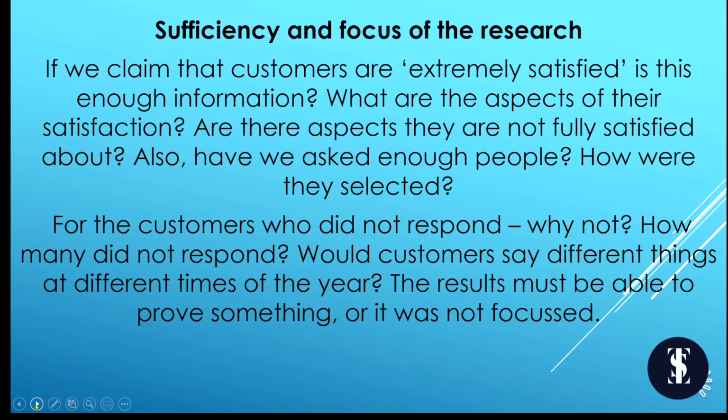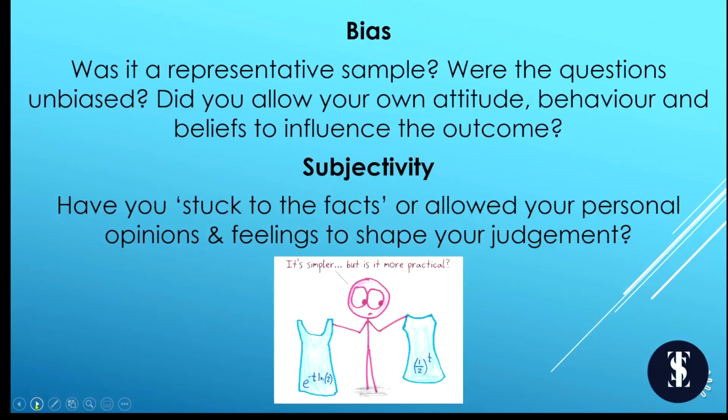How were they selected? Now, for the customers who did not respond, why not? How many did not respond? Would customers say different things at different times of the year? Okay, so the results must be able to prove something, or it was not focused. Bias. Was it a representative sample?